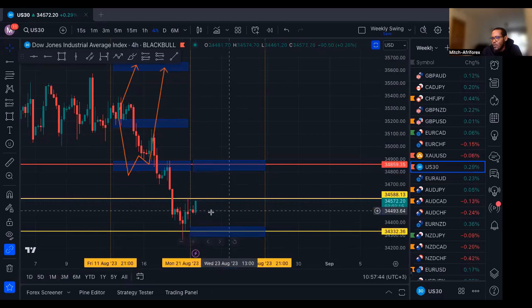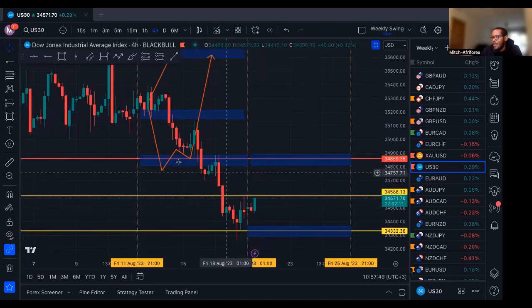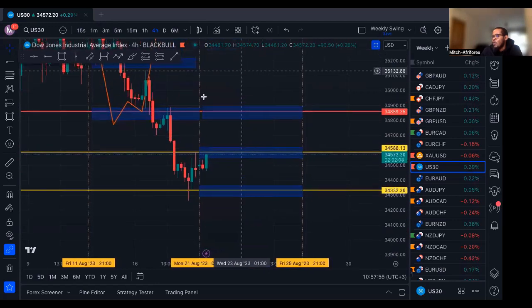You can see right now we've bounced off some strong bias area, it seems. So look to see if we can end up getting a pullback right now. You can see the pullback is coming back within a major area right there that we do end up having. So we look to see right now what kind of reaction there will be.